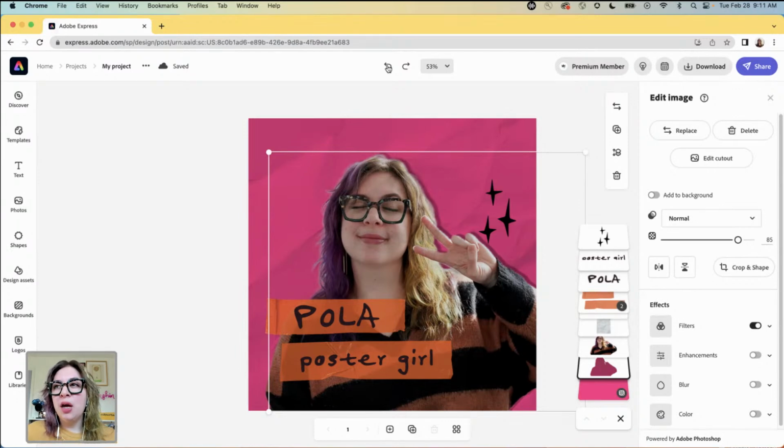Something that I've done, which is a little bit of a workaround, definitely not the most ideal way to do it, but if you wanted a template or something you're going to use all the time where you want certain assets to lock, I've done a project, downloaded it so that it is one flat layer, and then re-uploaded it with the things that I want to move around. So it's definitely not a perfect workflow, but that is something that I have done.